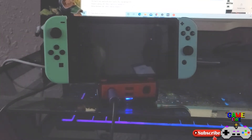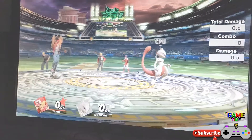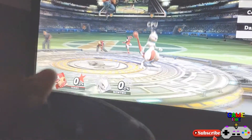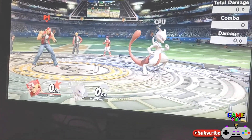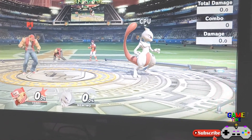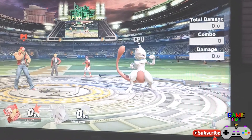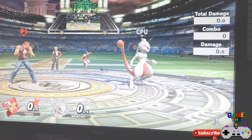All right, as you can see my Switch is still docked, and now turning to the monitor — it is still working like a charm, with me still on the controller. It plays amazingly. This pretty much takes over your docking station with your Switch if you wanted it to. I'm actually just floored by this product. This will save me so much time, especially because I travel a lot — I no longer have to bring the full docking station. I can just carry this with me and I'm good to go.